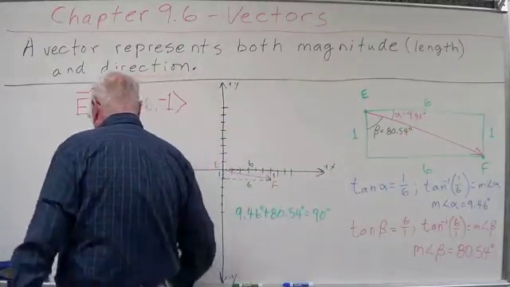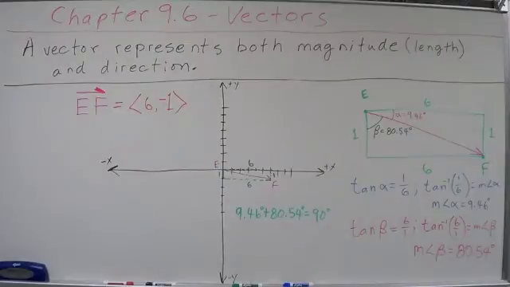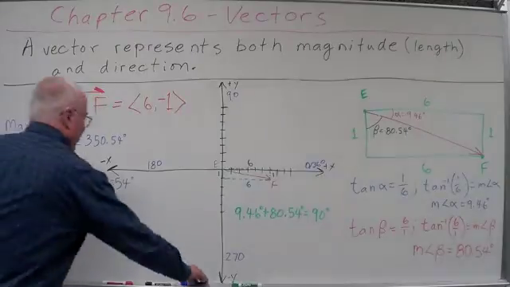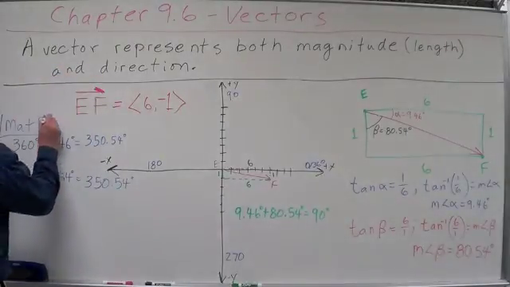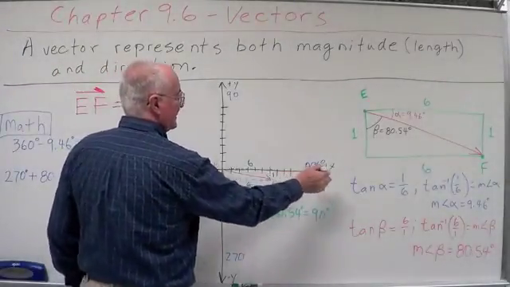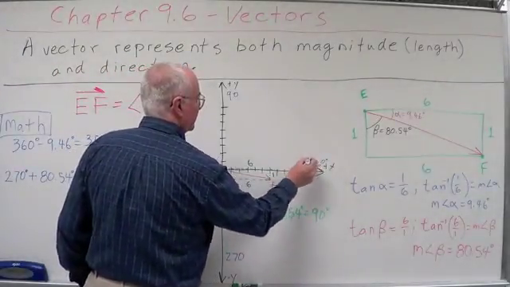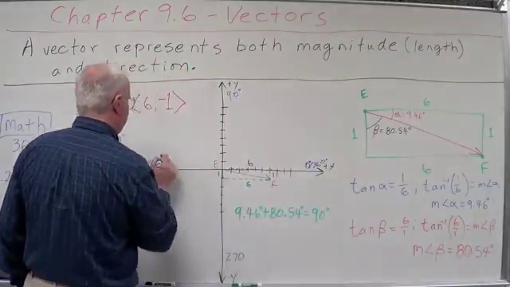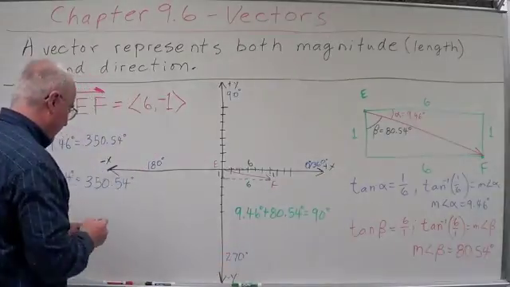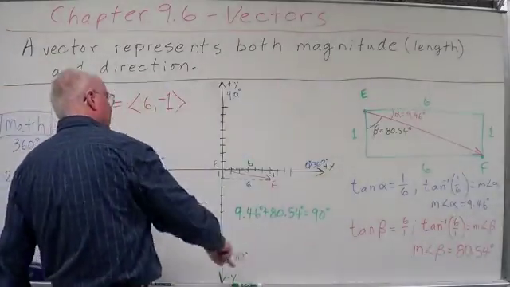Now let's play with what that looks like on the math coordinates and what it looks like on the navigational coordinates. Okay, let's look at this on the math coordinates. Now remember, the math, being in the blue, starts at 0, 360 over here. It goes to 90 at the positive y, 180 at the negative x, and 270 at the negative y, so it goes counterclockwise.